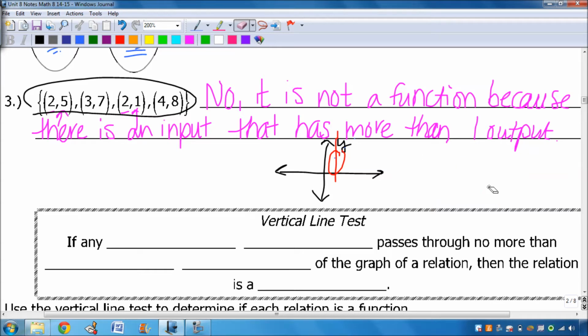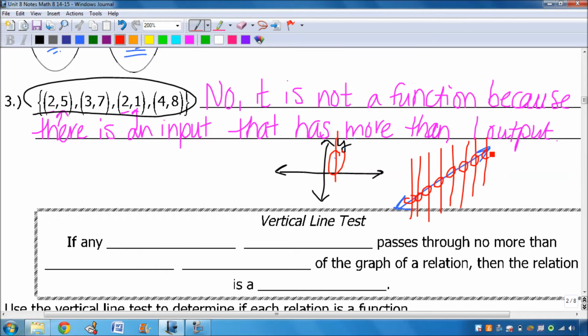If we had a linear function, a line function right here, these are the functions that we've really been focusing on a lot this school year. Every single vertical line I draw through my linear function will only cross through once, so I can definitely say that it is a function. And that is true of every single type of line except for one, which we will discuss in class, but maybe you can see if you can figure out which one won't work, okay?